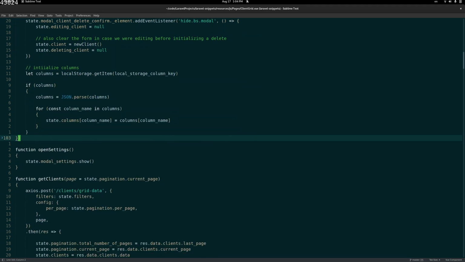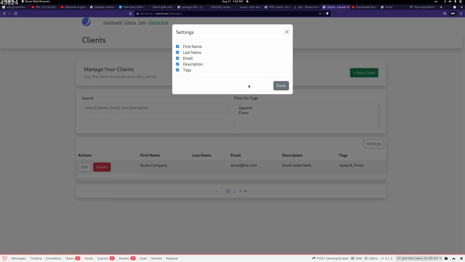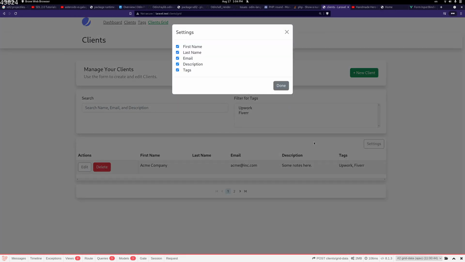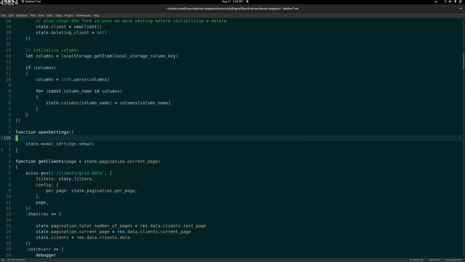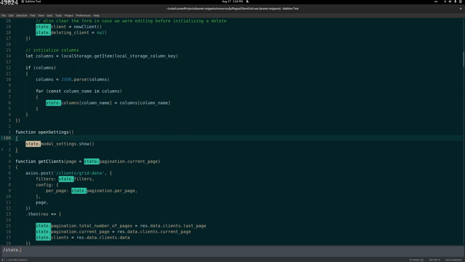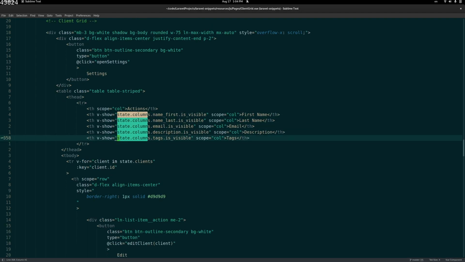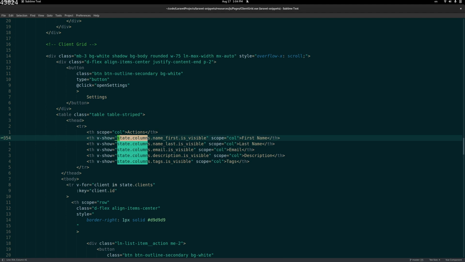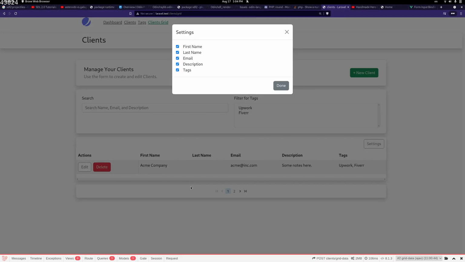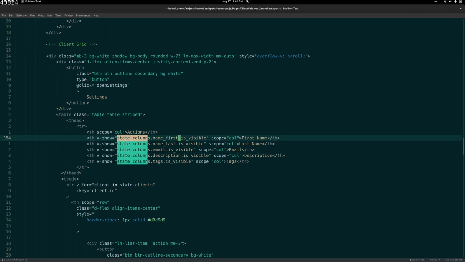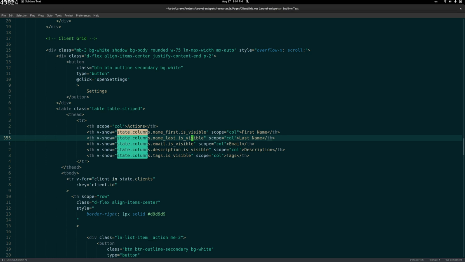So the next part of this was fairly simple. It was just adding the button here above the grid with the settings label. When you click on it, you're opening a new modal. You've seen that done in other videos, so I won't cover that here. Just opening the modal, and we'll look at our settings. Let's go to state columns. Where do I have that? Oh, and I should say, I've added a v-show attribute to every column header and the column itself right here, just to only show it if isVisible is true.